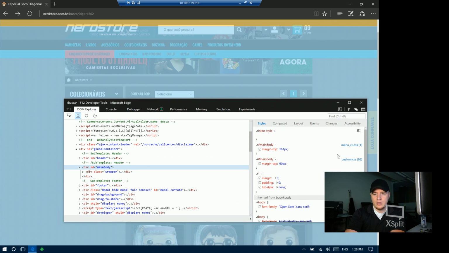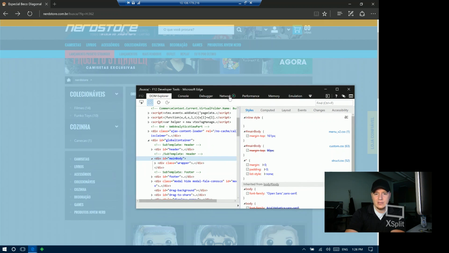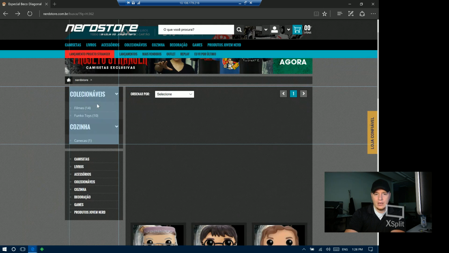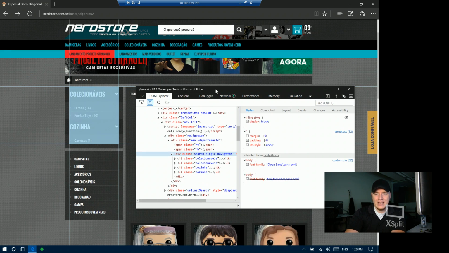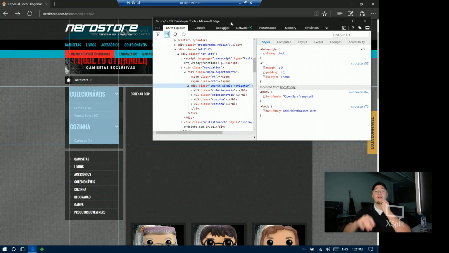So what I'm going to do is move my DevTools off to the side just a little bit where I can see them. And we're going to come in here and just start pulling some stuff out and keeping a close eye on the large gap that we want to preserve. We want to preserve that crazy gap for as long as we can. We don't want that to go away. If we do something that makes it go away, we're going to do Control-Z real quick and undo whatever it was that we did and try to do something else. We want to start to peel away as much of the DOM as we can without losing that gap.